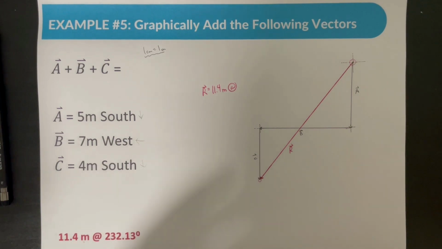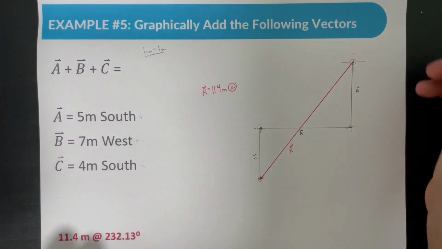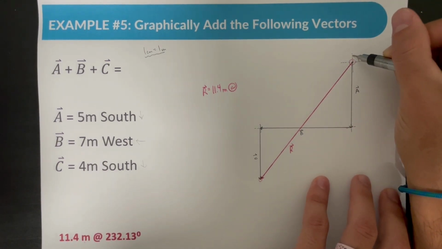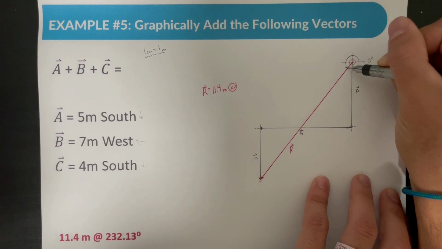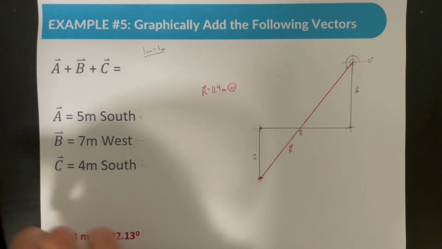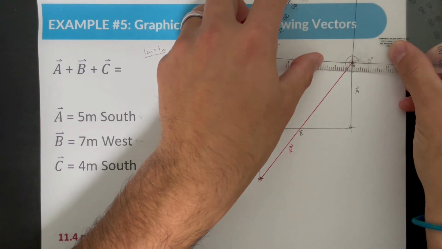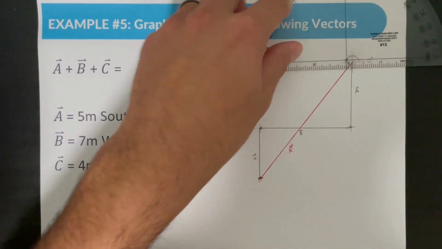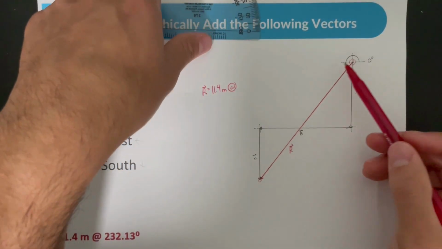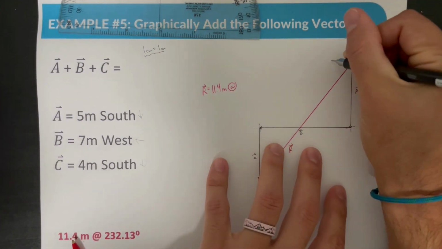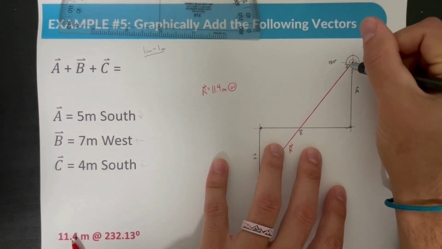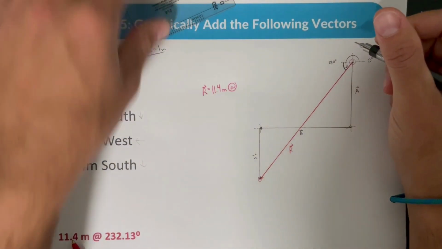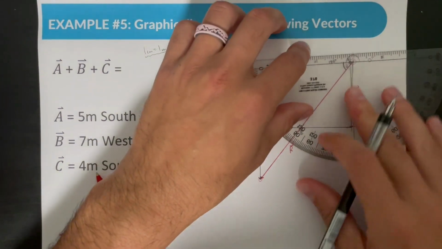Okay, and so this is a little complicated. The angle that we're looking for, remember, this is the 0 degrees here. And the angle is from here all the way to over there. And you might be wondering, how are we going to find that on the protractor? So I'm going to line it up. But what we're going to notice is it doesn't go all the way there. But something I should know is that over here, directly to the other side, is 180 degrees. So if I just find this angle here, I could add 180 and then figure out what the whole thing is. I'll put that right there.